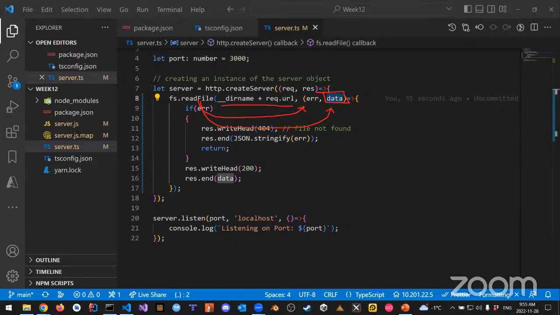Now, if I have an error, let me just clear that up. So if I have an error, that's what this does. So it does this block if I have an error. However, if I don't have an error, then I'm going to skip this whole block, and it's going to write everything is good in the world, and it's going to output my data, which is really coming from my file name. It's going to take that data and output it to the browser. So I'm going to see the data in the browser. That's what I'm going to see if everything goes well. If everything doesn't go well, I'm going to output a 404, file not found, and I'm going to show the error in the browser.